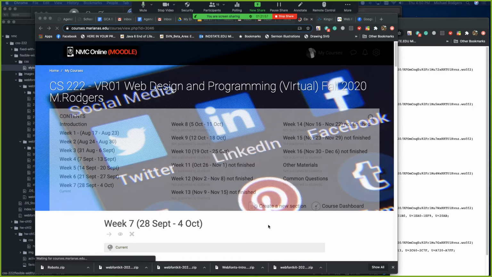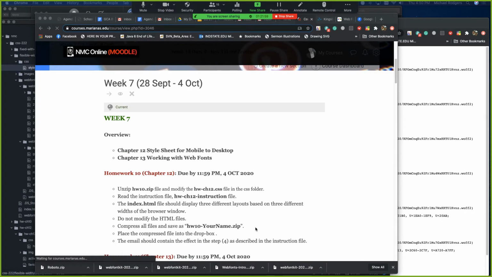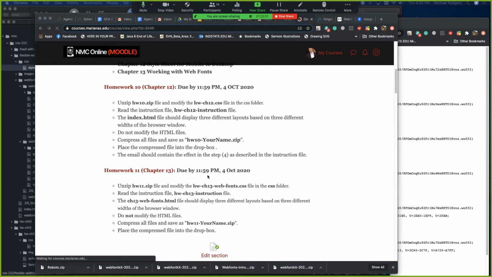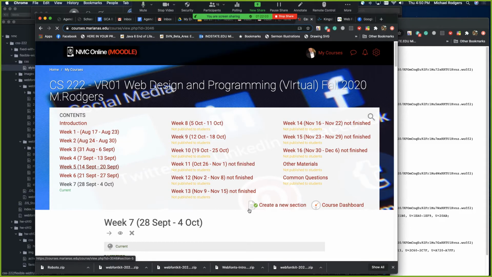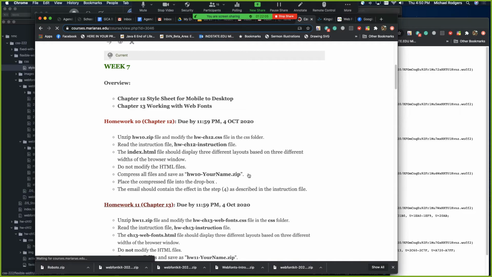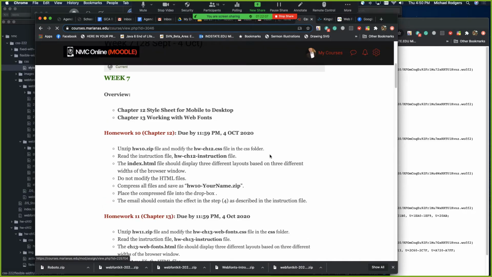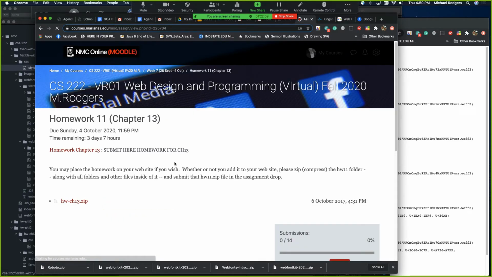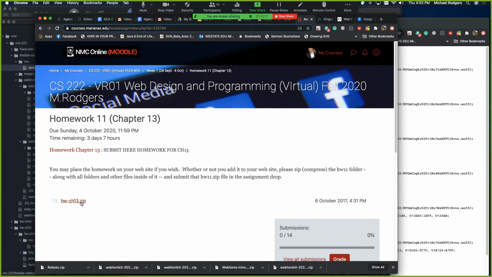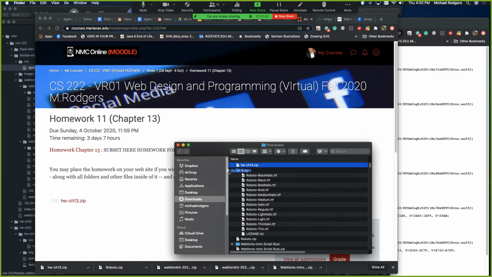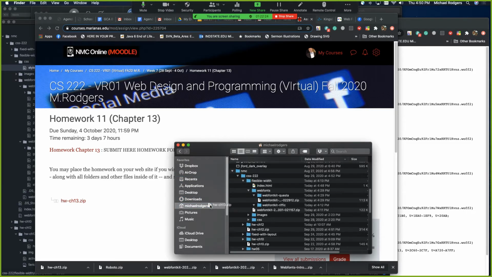So we're on week 7 right now. We're looking at homework 11. And go ahead and download the zip. I'm going to take the zip and just move it on over into my NMC folder.